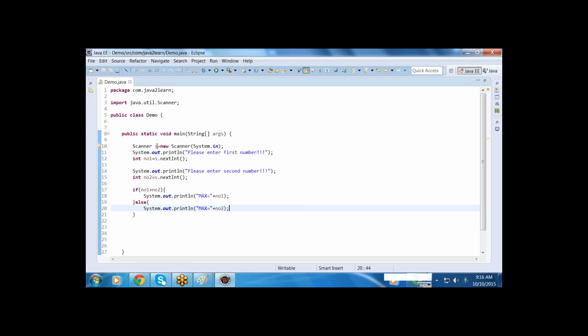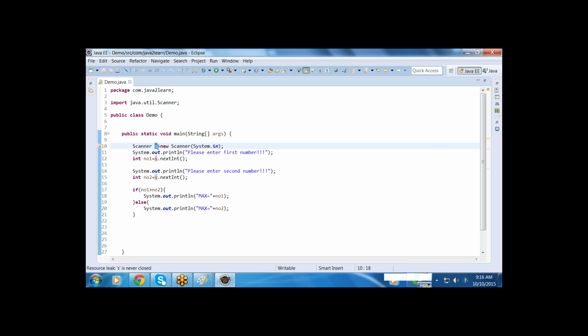Instead of s you can give any name, but Scanner is a must. That is a class. We are using the Scanner class to read the data from the keyboard. We are creating an object using the class.